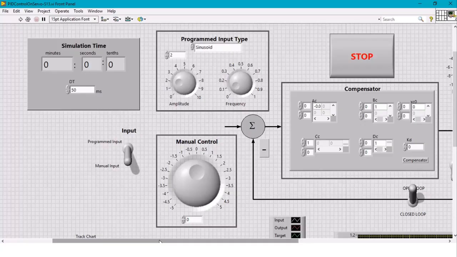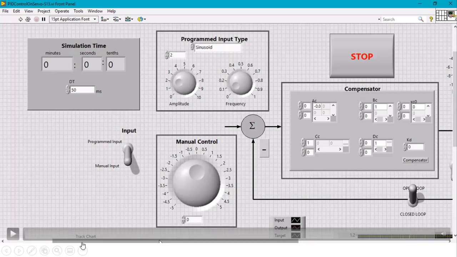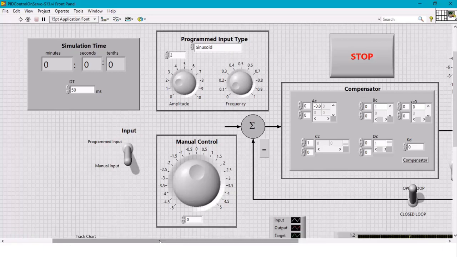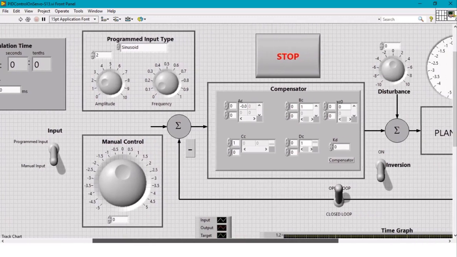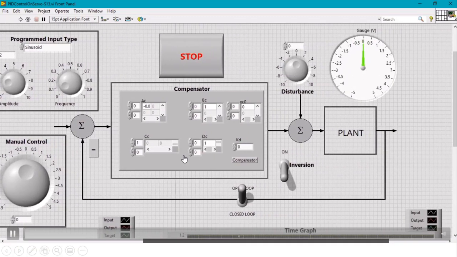So this is the front panel of the LabVIEW program, and I made it into a movie so that you can see how wide that is. As you know, in LabVIEW it's impossible to zoom in and zoom out, so you can only scroll. I'm scrolling sideways to see what it looks like. So let me pause right there.